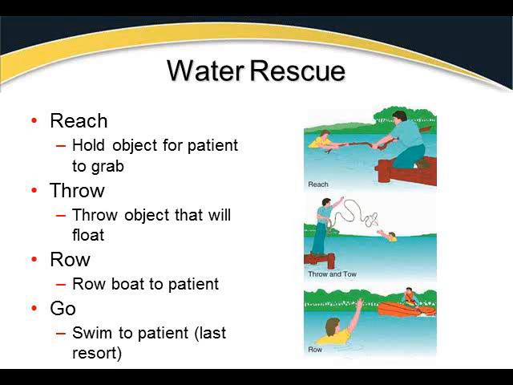So if you were to have to do water rescue, number one, you should be trained in water rescue if that's something you're going to be involved with. If you have no other resources and you have to do something, the general consensus is in this order. You reach, throw, row, and go. Try to have the patient reach for something, maybe throw them a rope, throw them a life ring. You row out there in a boat, and then finally swimming out there to them. They put them in this order because it's dangerous. If you go to the patient, they panic and you're going down.